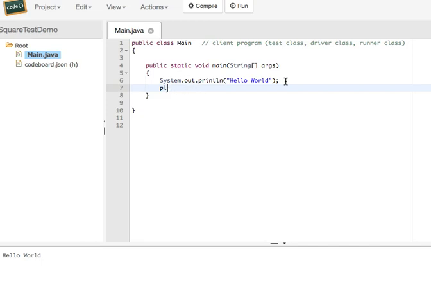Well, to have a player, you must declare it. The question is, what data type would you use? Int, double, string, boolean? Well, none of those really match. A player is something that has characteristics. It has behavior. It can do things. So it's very complicated. In fact, you need to create a new class that will then be used as the model for these player variables that you'll create.